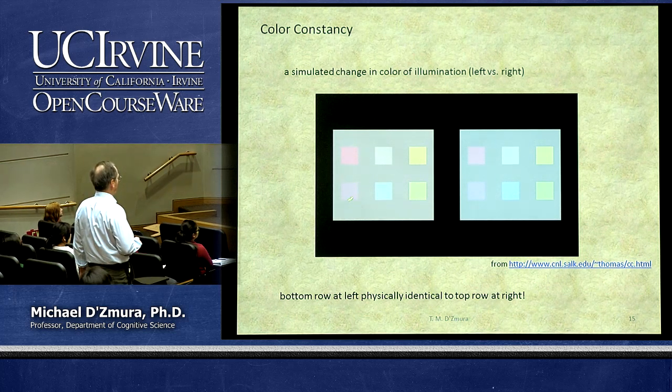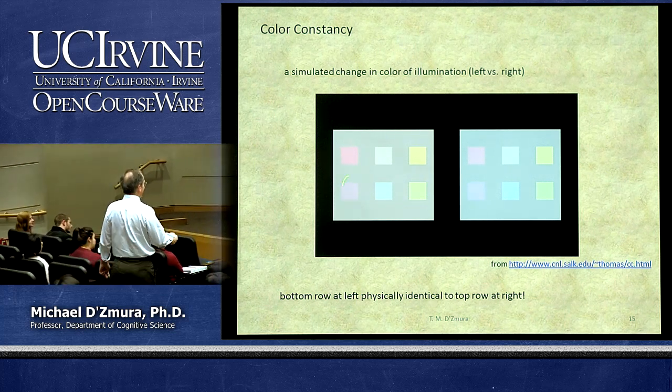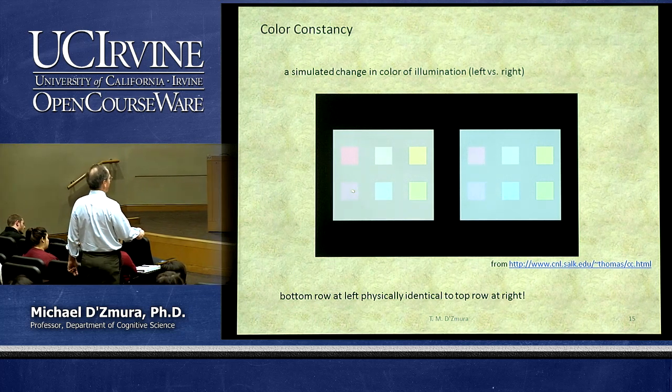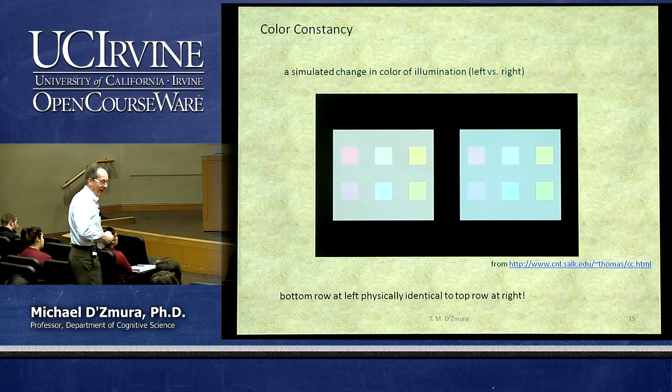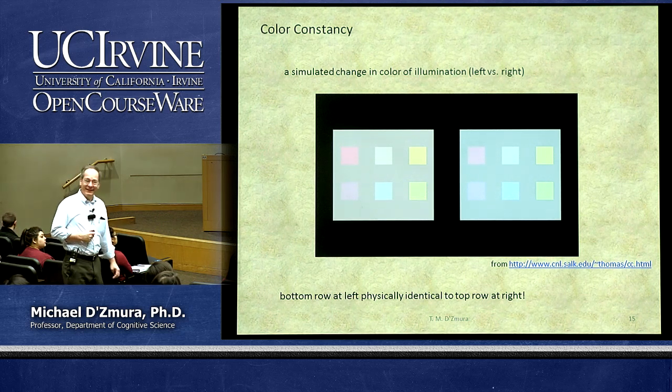Somehow this looks yellower to me and that looks bluer. When I look at those 2 guys, those are pretty closely matched, and this looks like a more intense blue. Oh, it's the top row, isn't it? Oh, that guy and that guy. Oh, much better. These guys actually look like those guys, but in fact, this is physically identical to that. This is physically identical to that. This is physically identical to that.